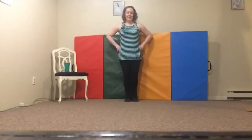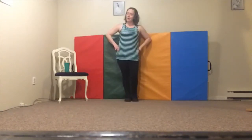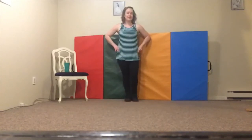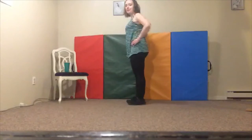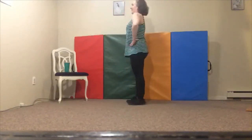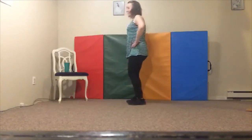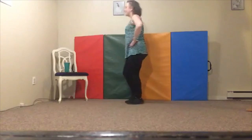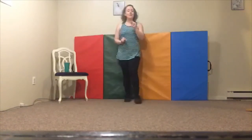The bird, yet another dance. This one had a song, but you probably recognize it from the movie Hairspray, if you know that one, or from the Broadway musical. So, pretty simple. You can put your hands on your hips and flap your wings. And if you've got the mobility, stick your chin out. Kind of like doing the pigeon. So we have four of those. Bird, bird, bird, bird.